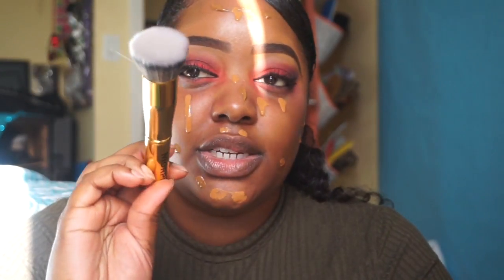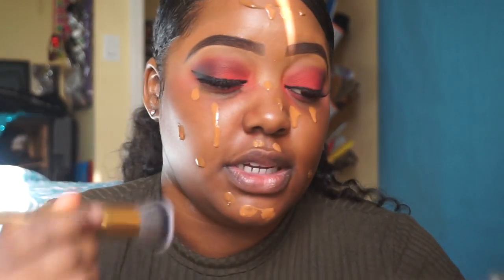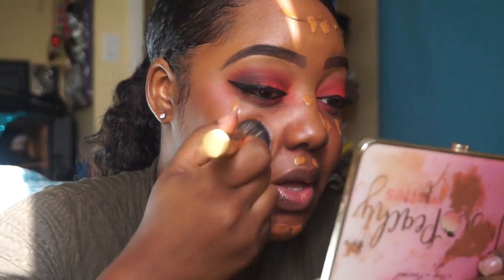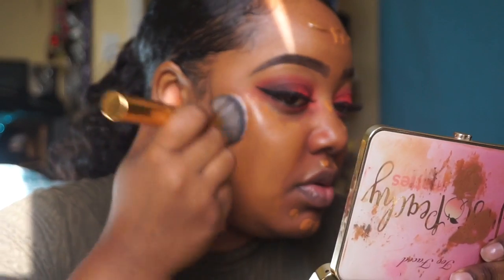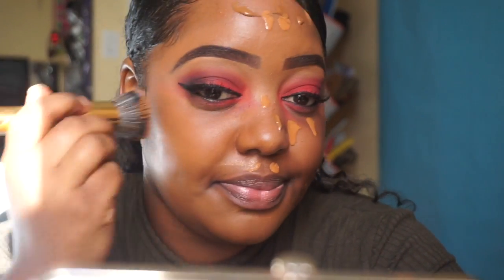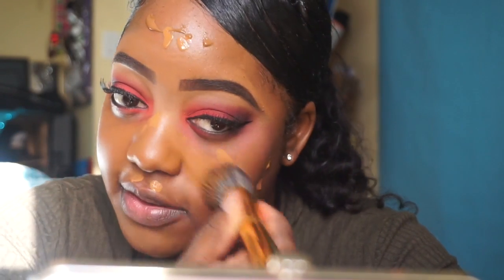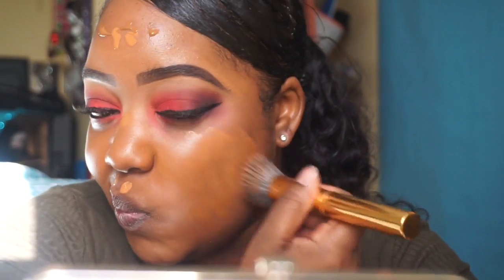I got a new brush. This is the Morphe Y6 brush, and I actually don't use brushes for my face, but I'm gonna use it today. We'll see how I like it. See if it blends things together nicely. So far, liking it. I feel like it takes a little bit of my coverage away though.